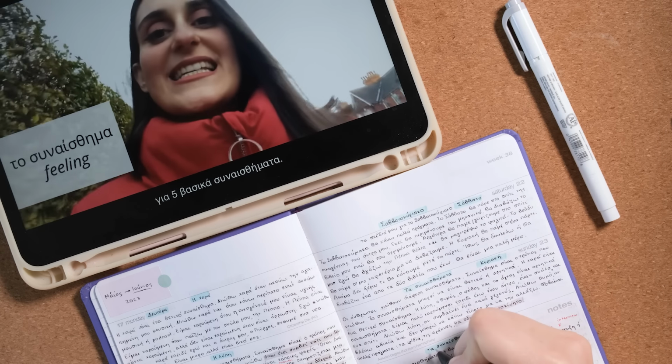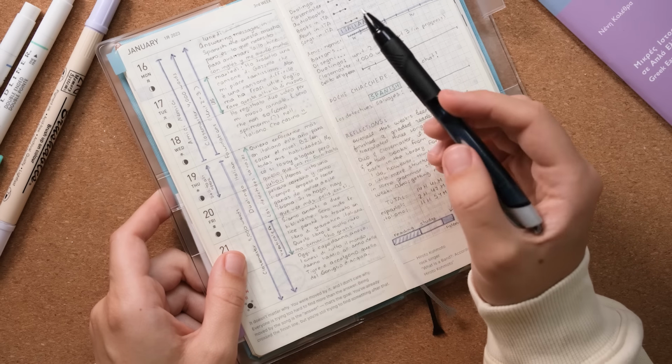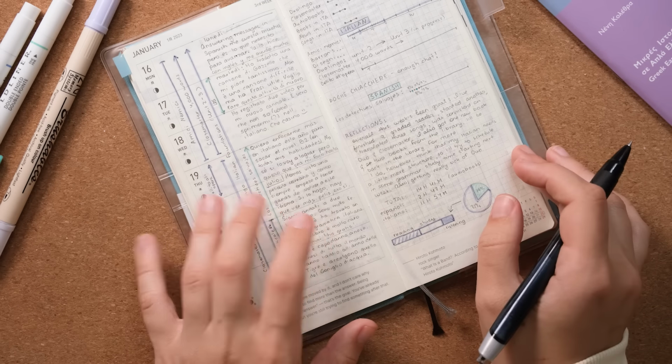I feel like this approach allows me not to get bored by writing basically the same thing every single day, which is something that would happen to me when I tried journaling in Italian. My vocabulary and my knowledge of grammar was not really good enough to describe a lot of different things in detail. So my journal entries looked like, oh, today I did this, I ate this, I went there. And honestly, it wasn't really fulfilling in any kind of way. So now I basically try to avoid that by not committing to any type of format unless I'm really sure that that's what I want to do.